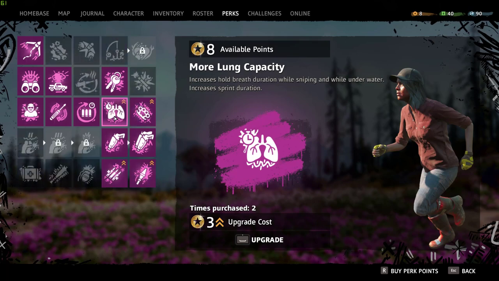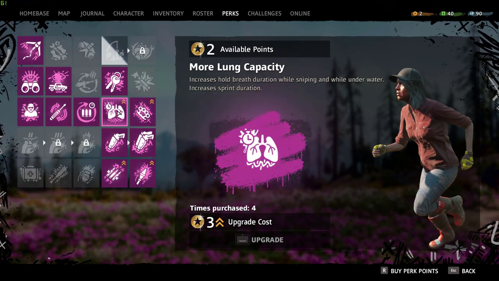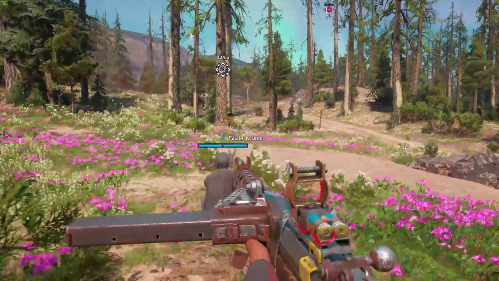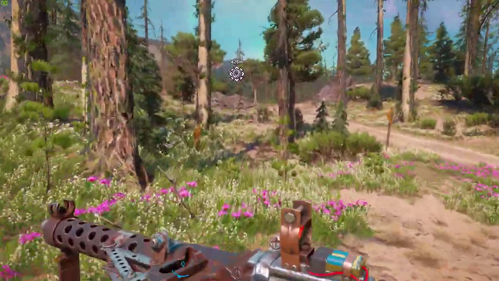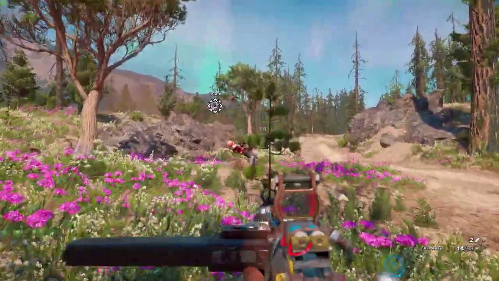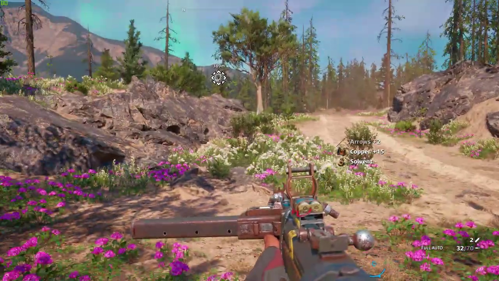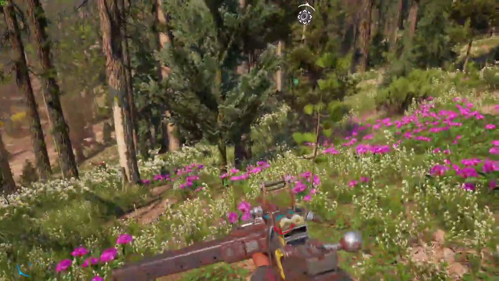Bam, look at that. Let's get it again, see what happens. What level is it? It's like 3 or something. Total times purchased, 4. Alright, that should help my sniping a whole bunch. I don't like what I'm seeing. What are you seeing? I'm moving. Taking damage!